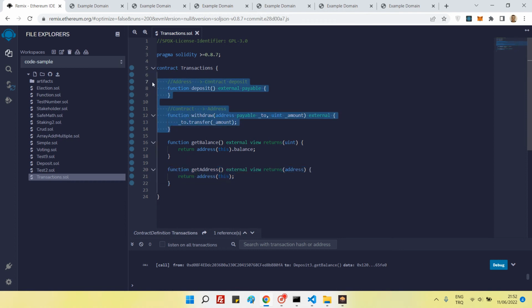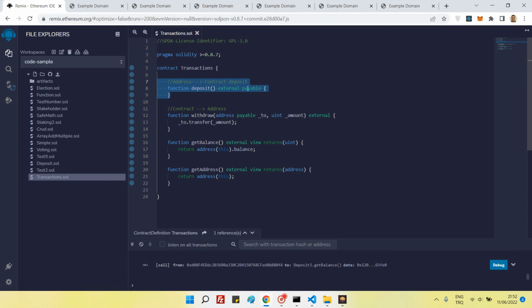And the main functions are actually these two functions. This function will make sure that we can send Ether to this smart contract. How? As you can see, this function is empty, there is nothing inside. But when you tag a function as payable, it means that you can send Ether to this function, which in other words means that the contract which is holding this function can accept Ether.